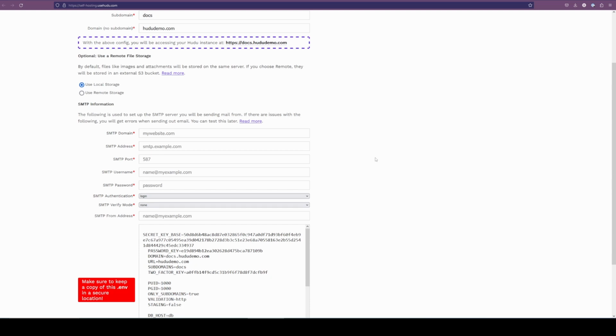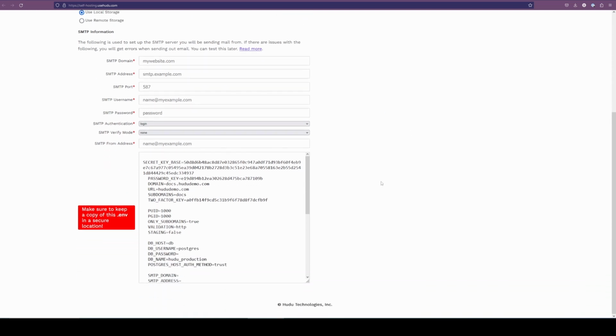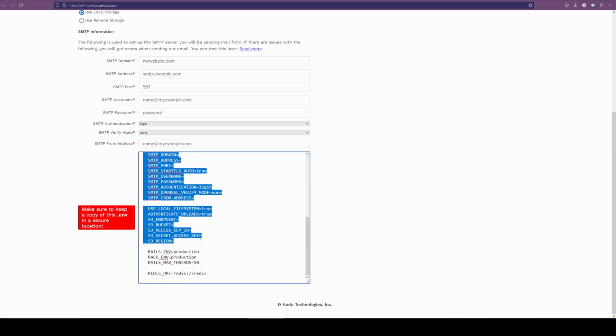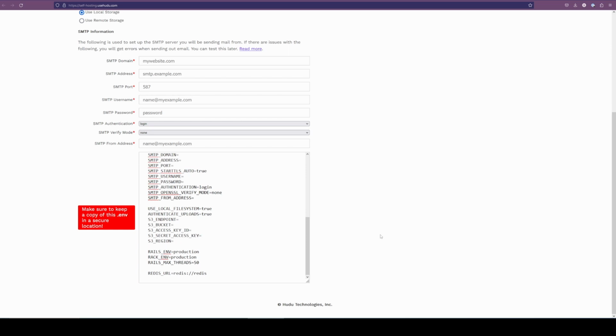You can add your SMTP here if you have that all set and ready for your instance, or you can do it within your Hoodoo instance, where it will override the information you add in this section for that SMTP. The incredibly important part for this section though is our secret key. So we're going to copy this information and make sure that you keep it in a very secure location. If this is lost, it will possibly keep you out of your instance, so keep it secure and accessible.